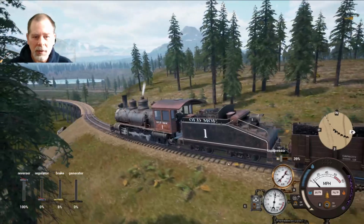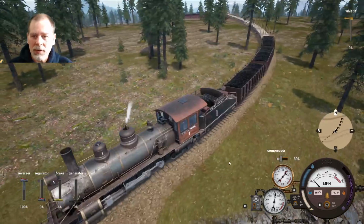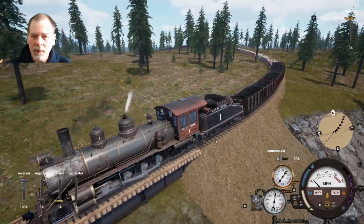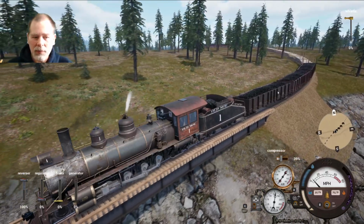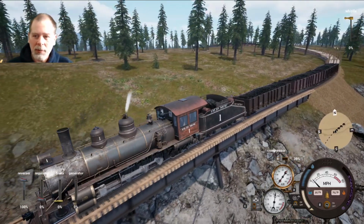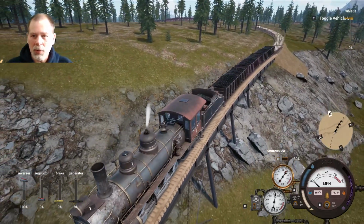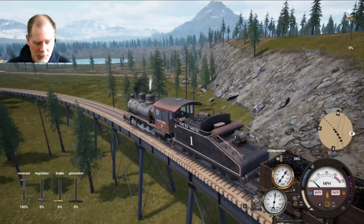Let's see what happens here. I might have to actually take some of these brakes off. Let's take this off. See what we do at this. You know, I think when you go down a hill, you typically put the ones at the top of the hill so that the whole thing's in tension. But I don't think being in tension around that corner is a good idea. This would be pulling harder, versus that pushing on it into compression around that corner. I don't think that's pressing as hard because you don't have all that excess weight.